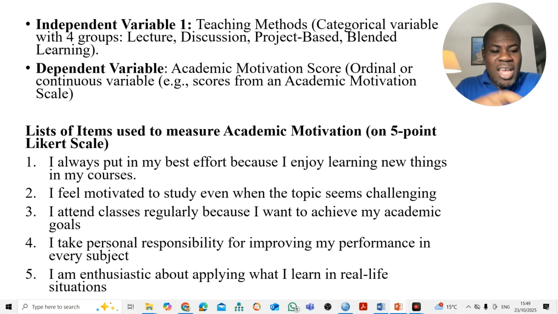In this case, I use the Likert scale on the 5-point scale, right? And you can see these are the item statements that I have provided. And you can see, if you take a look at these item statements and you've checked through my previous videos, you will understand that I always talk about personalizing your item statements so that the respondents would ascribe adequate meaning to them.